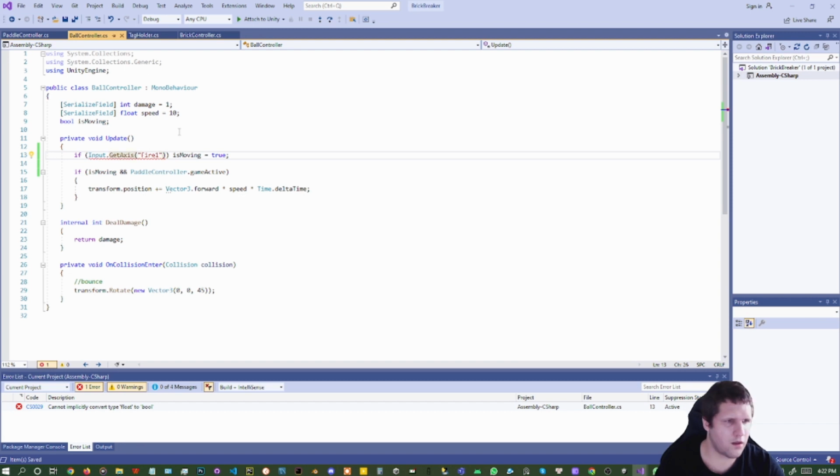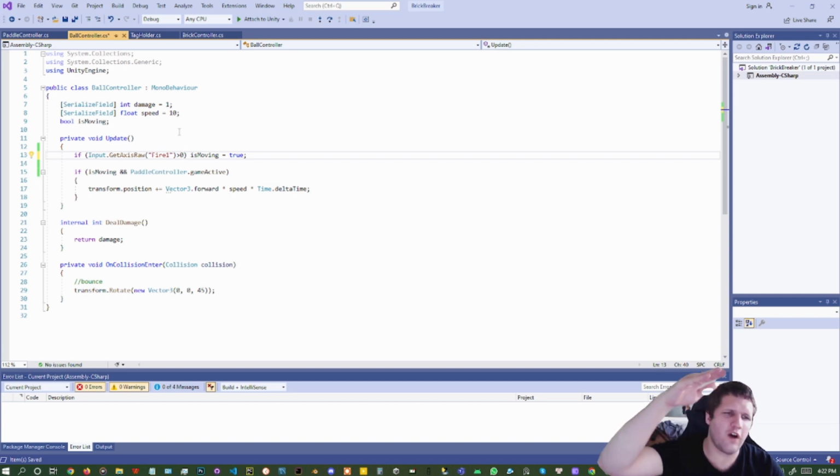Sorry, not get axis, but get axis raw, and then fire 1 greater than 0. If we say get axis, then it will return a float from 0 to 1, so 0, 0.1, 0.2, 0.3, all the way up to 1. And it would slowly move up and slowly move down as you push the mouse button and release it.